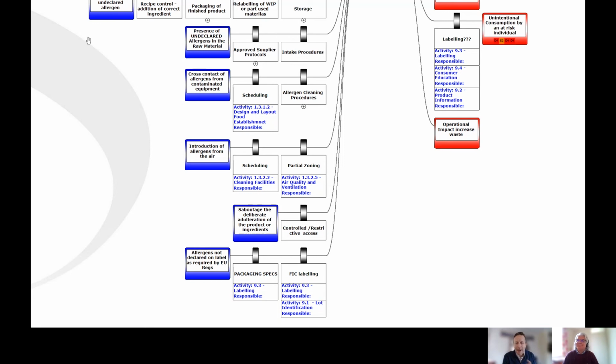I was just going to add that we haven't filled this in for the demo purposes, but one of the key things is to understand who's actually responsible for that. And within a business, it could be people in a different department who don't really have a concept of exactly why that's so important.